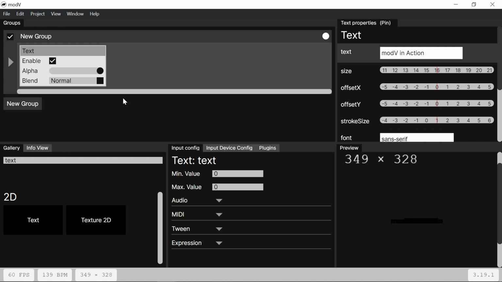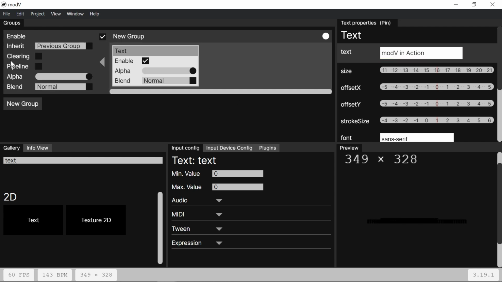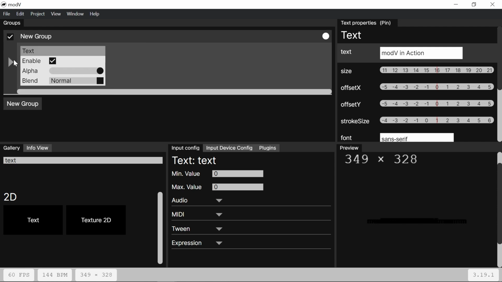And this is because for every drawing circle, we are actually drawing right now on top of each other. So if I'm just changing the module here, you can see that more letters are added, but they are not removed from the previous frame. And this is because of the initial setting for a group, and I just opened the group preferences here. So the group has these preferences behind the arrow.